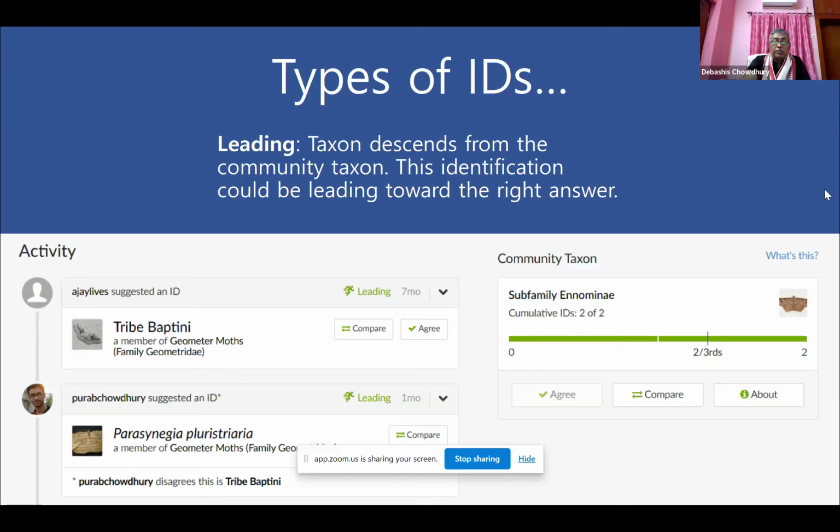But another person gave an exact species level ID. In this case, it is confirmed up to the subfamily level, that is Ennominae, because the higher ID was given as the tribe and then the species level. So cumulatively, it is confirmed up to the subfamily Ennominae.